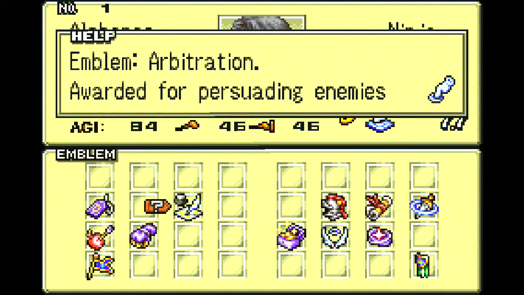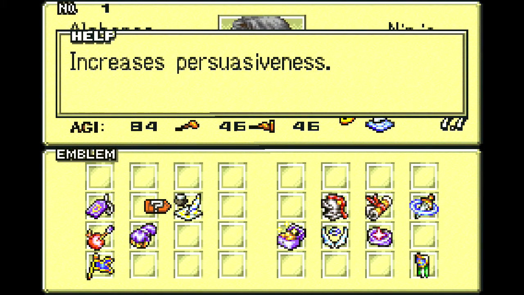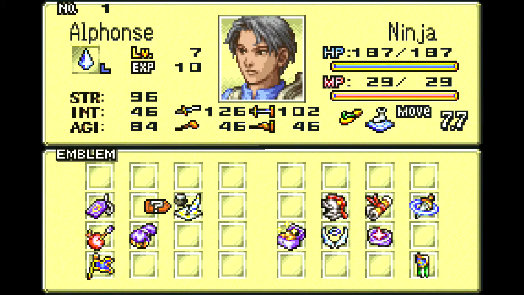I already went over Arbitration, I believe. But basically, it increases your persuasiveness, your ability to recruit characters.